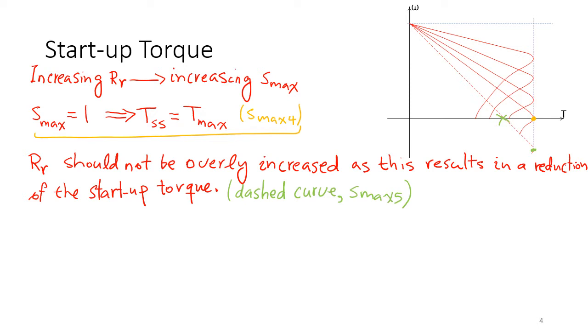We have used a similar approach in shunt DC motors to somehow control the startup torques. What was the problem there? Why didn't we like this solution very much? What is the problem of adding a resistance to the circuit? What is the most important disadvantage of this method? Any idea?